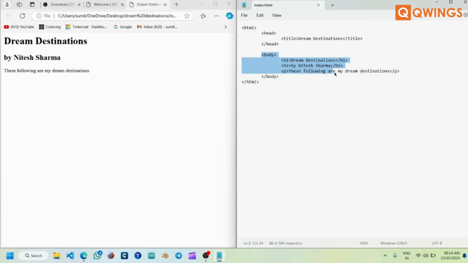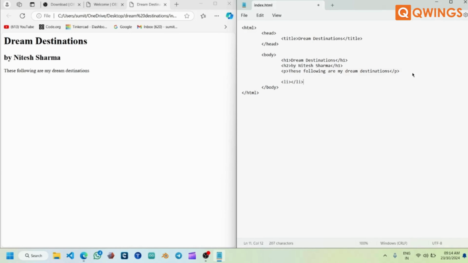Now after I have written this, I want something in a list. What do I need? A list. Now how do we do a list? For list it is li. But remember, lists are of two types. Those two types are ordered list and unordered list.